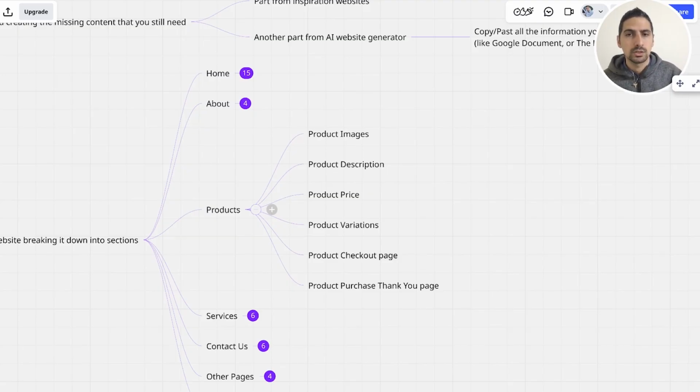When it comes to a product, you need to have product images, and that includes taking some pictures of your product and editing them as well before you publish them on the website. Also, for each product you publish on your website, you're going to have to write a short description, have a clear identified price for this product, and if this product has certain variations like different colors or different sizes, you're going to have these on your website.